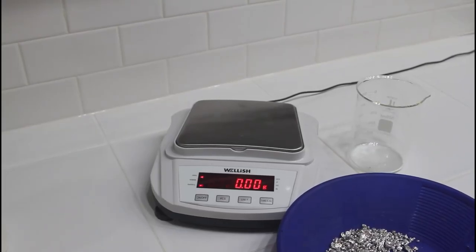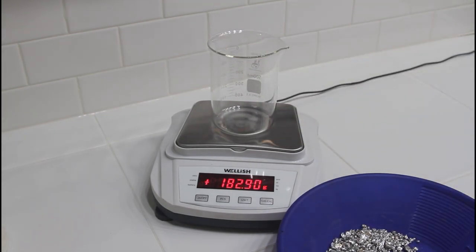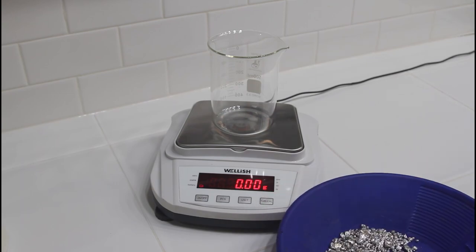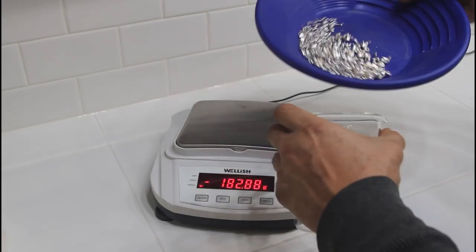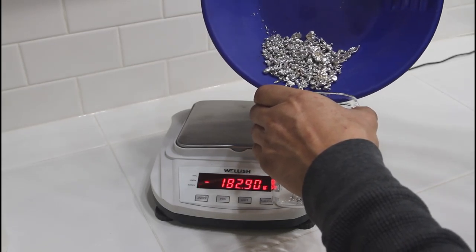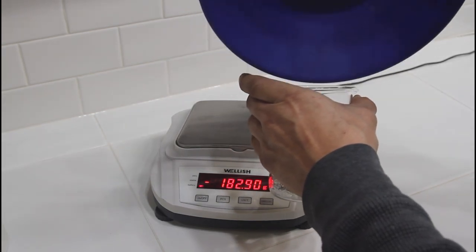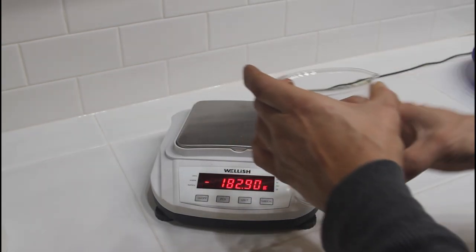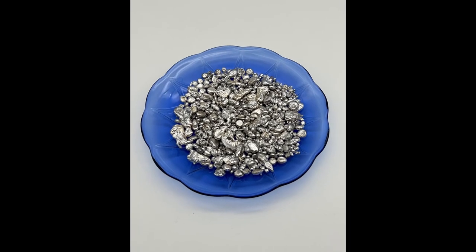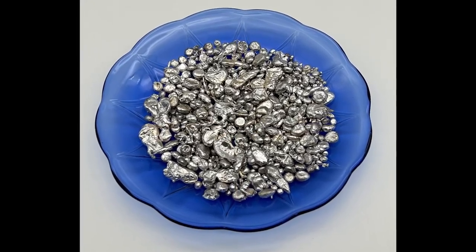Now we can weigh up our silver. We'll put the jar on the scale and tare it to zero. And then we'll add our silver to the beaker and get a final weight. And we ended up with 306.92 grams of 99% pure silver.